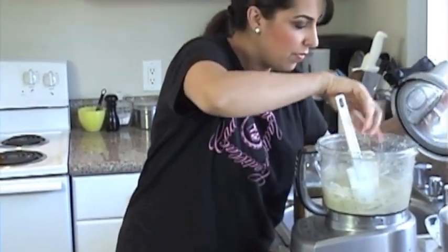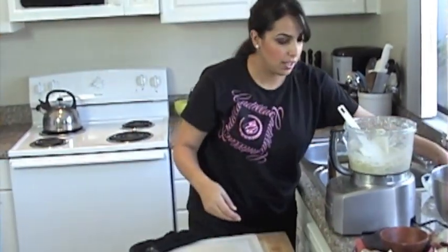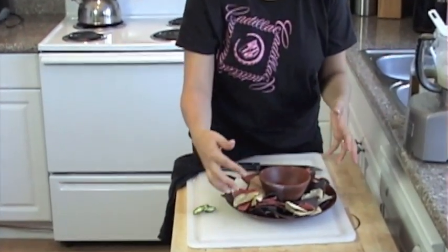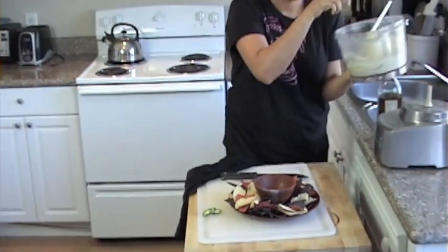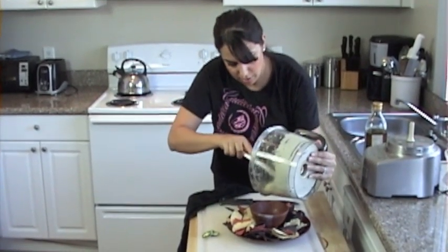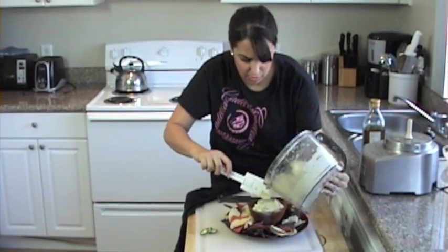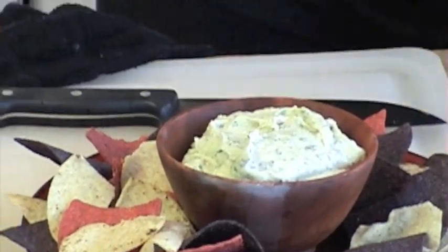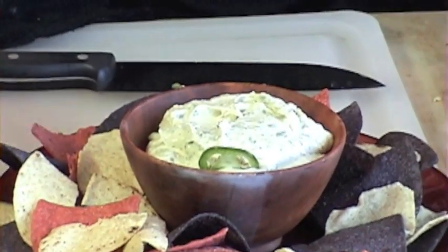Perfect. Now what we're going to do is plate this up. I have a nice little setup here with a little bit of a rustic feel. I like the red plate with the colored tortilla chips and then a nice bowl. I'll put some of the hummus in here. Just like that. You can see that like that. I'm going to put some of the jalapenos around my little plate.